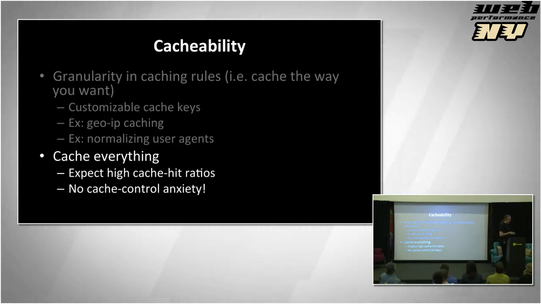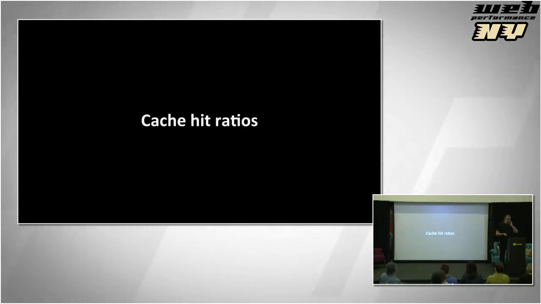So that means that we should expect really high cache hit ratios, and that means that we should be able to cache without this cache control anxiety that we talked about earlier. I'm going to talk about those two things now. First, I want to talk about cache hit ratios.